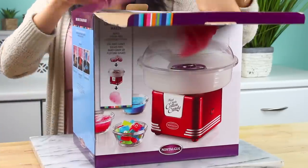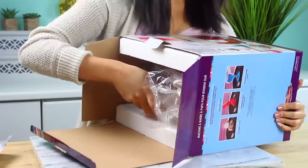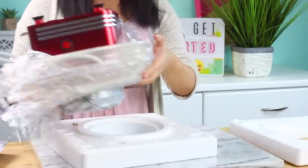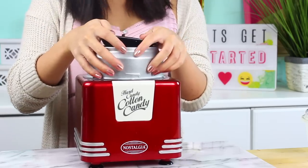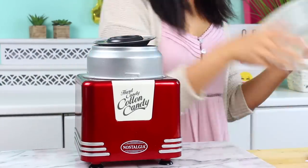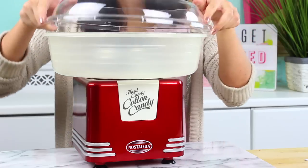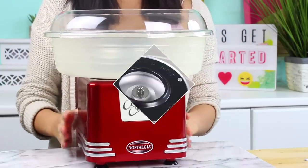To start off, let's grab our cotton candy machine. I got this off Amazon — I buy everything off Amazon basically. I got it for about 30 bucks, which is a pretty good deal. Now as you can see, my centerpiece is a little bit crooked — actually a lot crooked — and I thought that was part of the machine, but it turns out it is not supposed to be bent like that, so I eventually returned that machine and got a new one which you'll see later in the video.